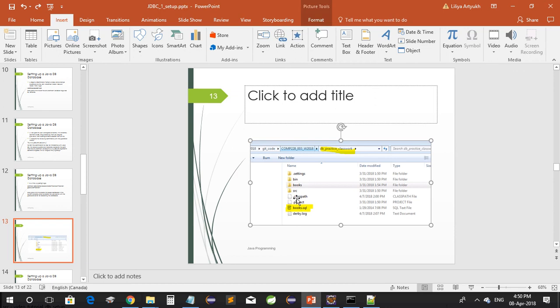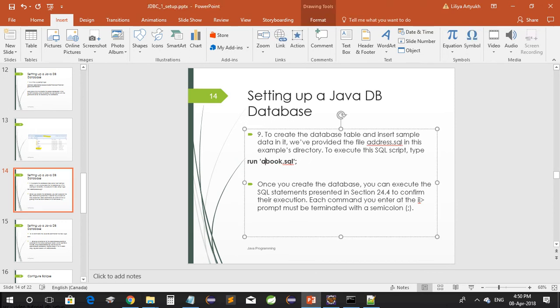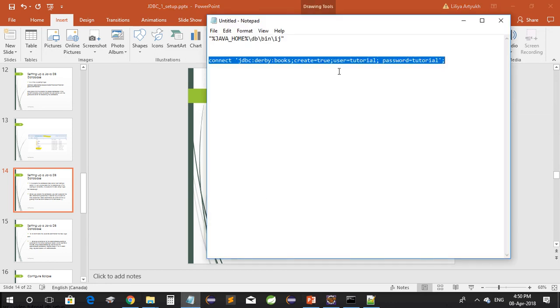Let's see, so books, and we have the books database. So now we need to run the script. Our script name is not address book, it's books. And I can already see that the quotes are bad here. But very often we don't pay attention to such little thing as quotes. You see how here it's just straight little line, but here it's kind of curly. So that's what should be the normal quote. And the other one that we had before is the bad quote.